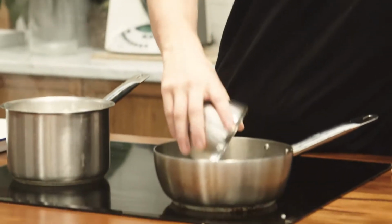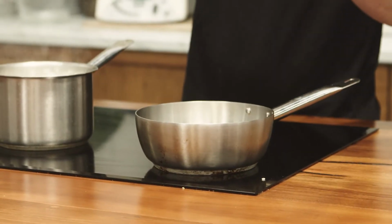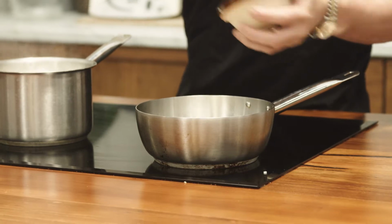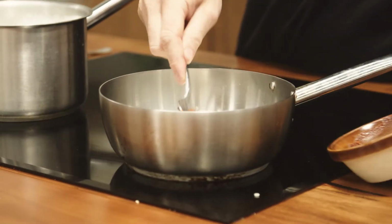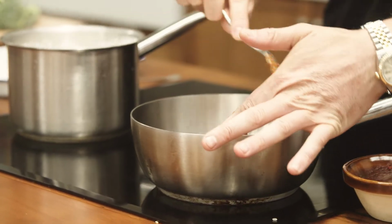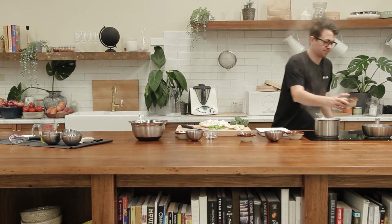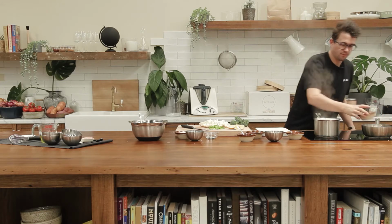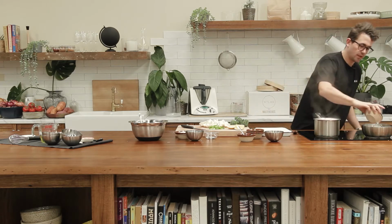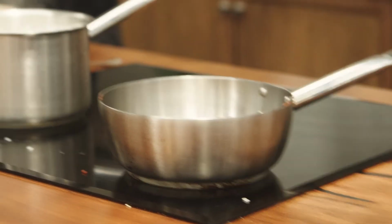Then we're going to start making our glaze. So to make our glaze, we're going to add in 2 teaspoons of brown sugar per person. So just getting that from your cupboard. If you don't have any brown sugar, you can use white sugar, just gives a slightly different flavour. The provided gochujang paste, I want to get all of that. Add in the rest of the soy, the rest of the rice vinegar, the sesame oil, and of course our minced garlic.